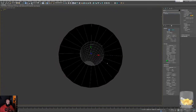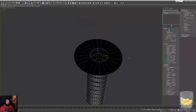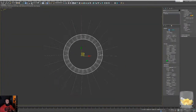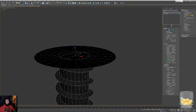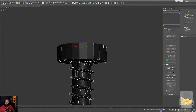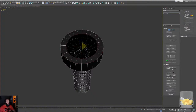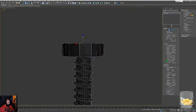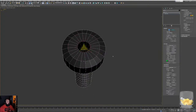And the goal here is to actually get this thing to be as rounded here as possible. I'll try and center it over the bolt here too. Okay, come on. Then we're going to go up. And then we're going to go in. Here. And I think I'm actually going to go up a little bit. And then we'll go in again. We'll just collapse that for now.